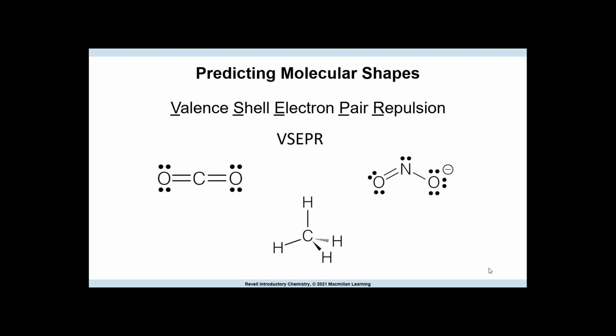To do this, we use an approach called valence shell electron pair repulsion, or VSEPR model. The key idea behind this model is that groups of electrons repel each other. That is, they want to be as far away from each other as possible. In order to use VSEPR theory, we must be able to draw the correct Lewis structures. Once we have this done, then we analyze the shape of the molecule based on the arrangement of the electrons around a particular atom. So basically, once you draw the correct Lewis structure, you can then determine what the actual shape of the molecule is.